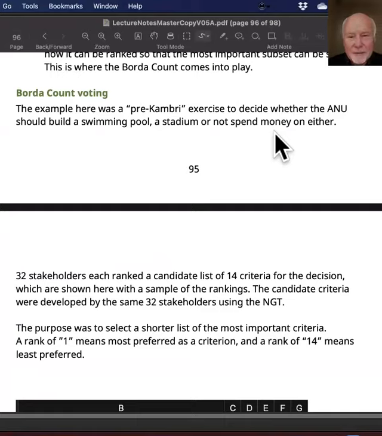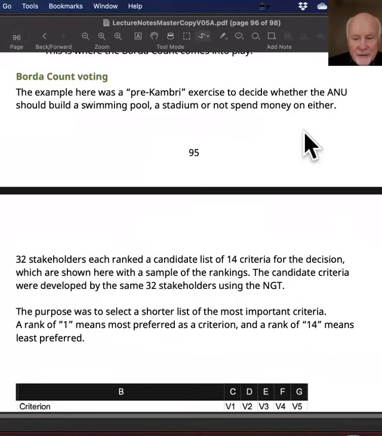So this actually came from an exercise I did a few years ago, before the idea of Kambri was born. There had been a debate at ANU for probably 40 or 50 years about whether to build a swimming pool. I must confess I knew nothing about this debate, but I was told that certainly in parts of the university, like over in the sciences, academics were either in the pro-swimming pool camp or the anti-swimming pool camp. It turns out that our current Vice-Chancellor, Brian Schmidt, was in the pro-swimming pool camp. So when Kambri came along, a decision was made to build a swimming pool. But before that, it had been a controversy and various attempts had been made over the years.